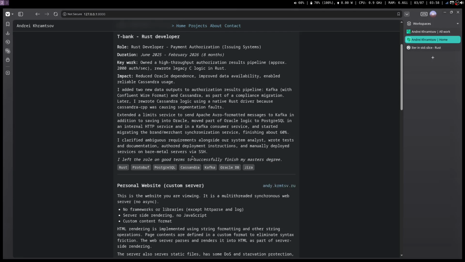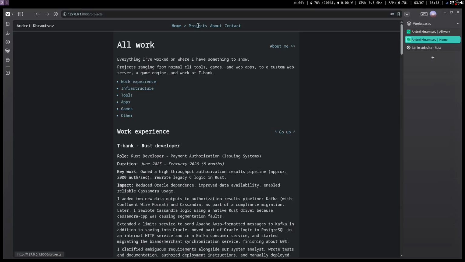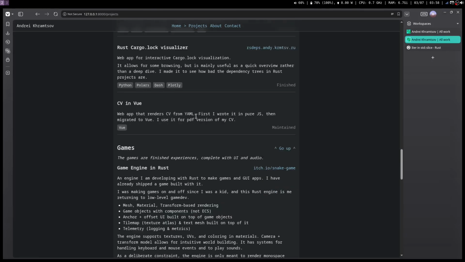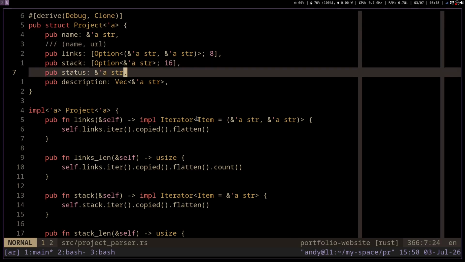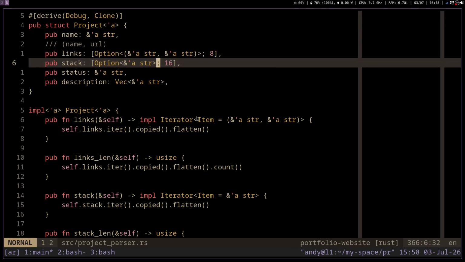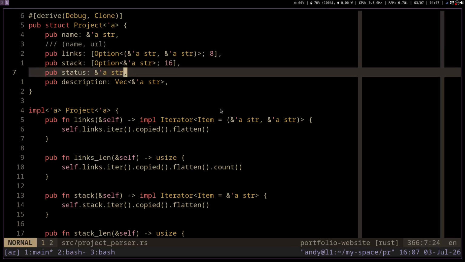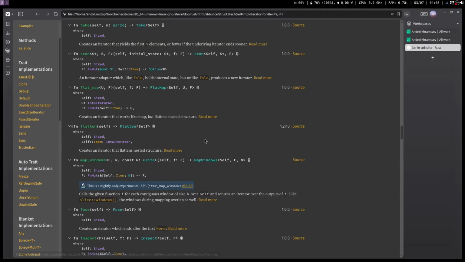And the website also works and displays all my projects as it was before, but instead of vecs, it's pre-allocated arrays. So I thought I didn't care, but it's actually not very hard to do.